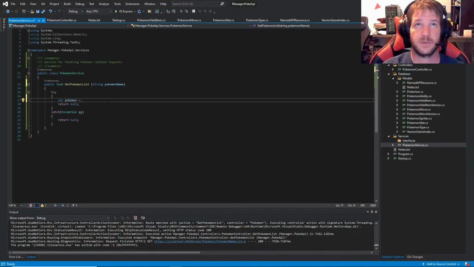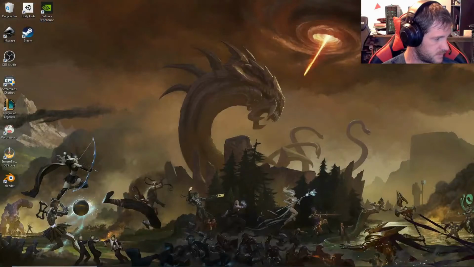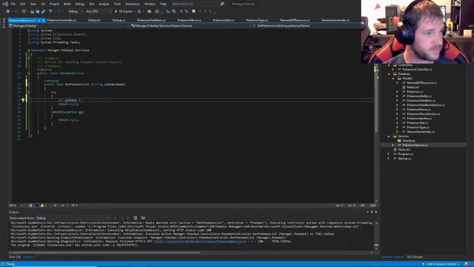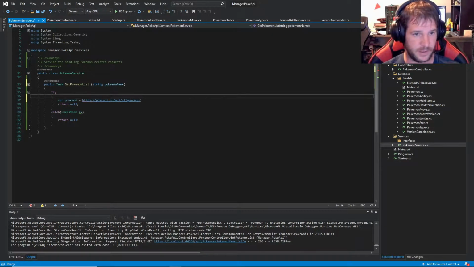And then this is where we use our Pokemon link. So let's pull up the PokeAPI. There it is, which we will make an environmental variable in a little bit for this.